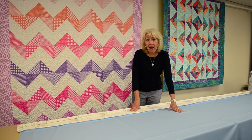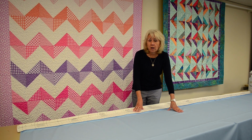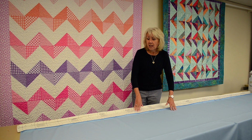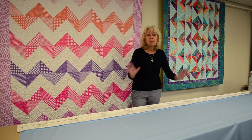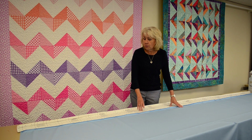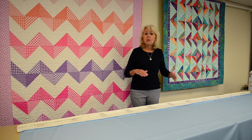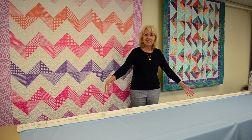Now I have my backing pinned to my leader cloth, and you will have noticed that I am working on a long table. This is one of the things that I really love about this Dream frame, is that I can do this work on any flat surface and then take my project over to the Dream frame to mount it. Now another thing, if I was going to work on a project that's smaller than this, the process would be the same, just on a smaller scale.